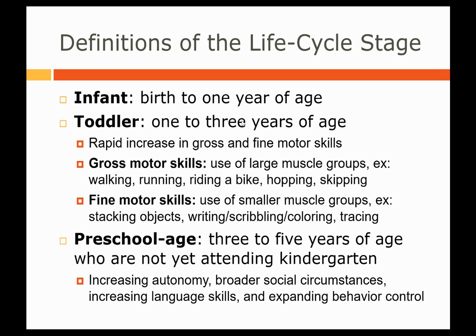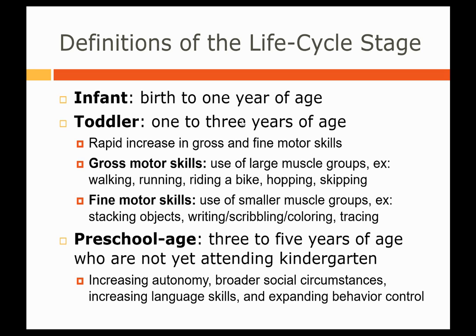So infants, the period of infancy, is birth to 1 year of age. Toddlers are 1 to 3 years of age, and preschoolers are 3 to 5 years of age who are not yet attending kindergarten. Those who are in kindergarten sometimes get categorized a bit differently than those who are not.